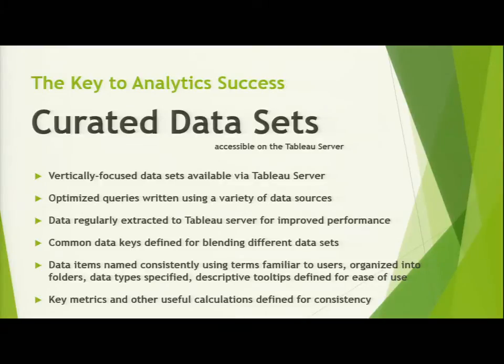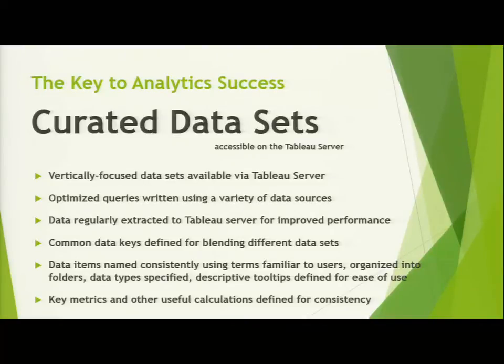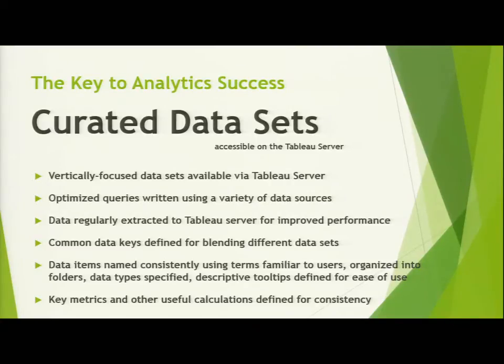And then finally, be able to define key metrics that are associated with the data. So if you have a standard definition for yield, define it and include it as part of your data set. Yield, cycle time, first pass yield, line yield, all of these normal standard manufacturing metrics get included in your data sources so that everybody's looking at the same set of data and everybody's using the same reference calculations. So you don't have the arguments in your meetings about whose data is right and whose data is wrong.